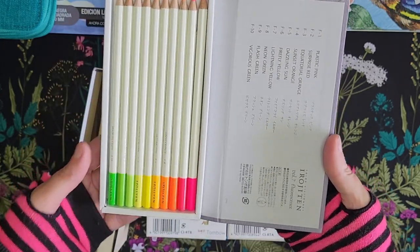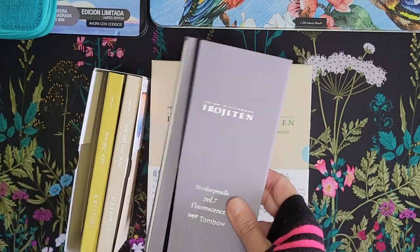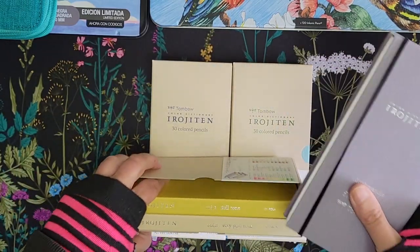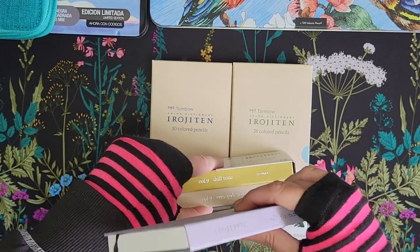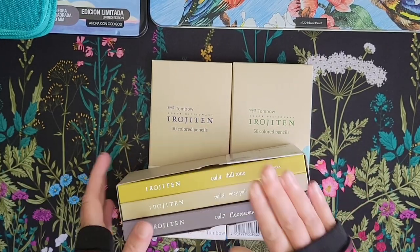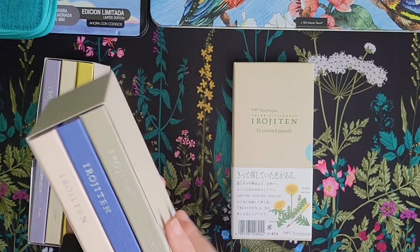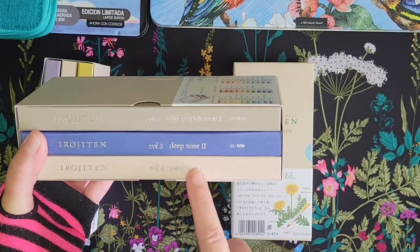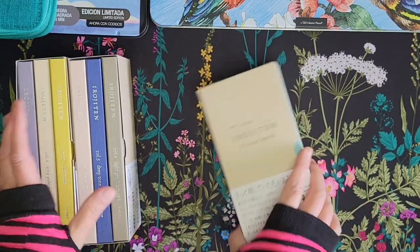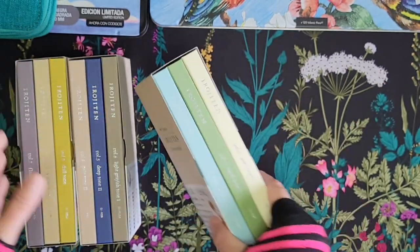Those are very pretty fluorescents. I have a couple of fluorescent pencils, but I definitely did not have 10 of them for sure. So you have that, and then this one here is the light grayish tone, deep tone two, pale tone two. And this is the pale tone one, vivid tone one, deep tone one.